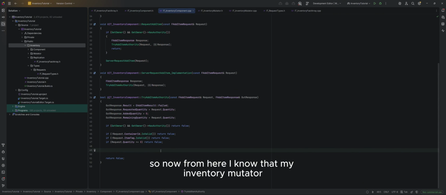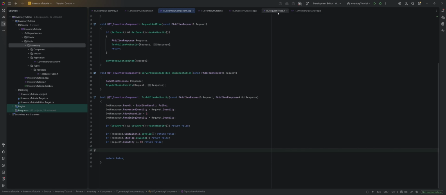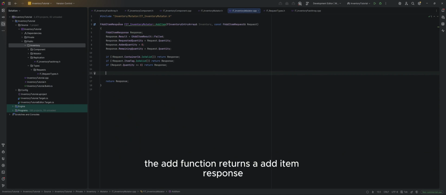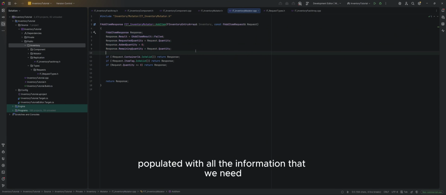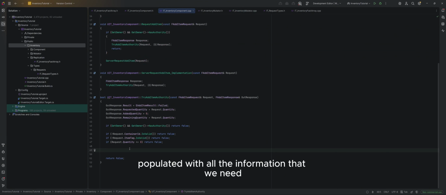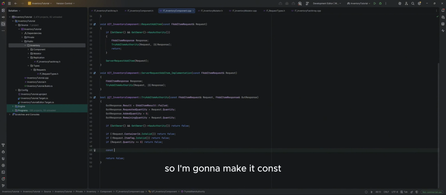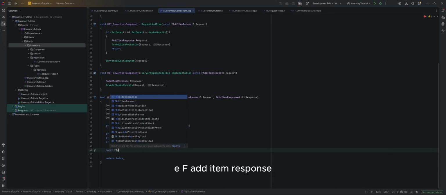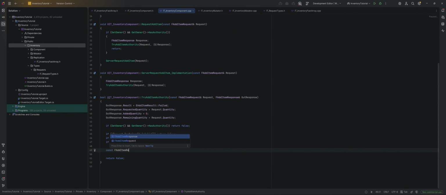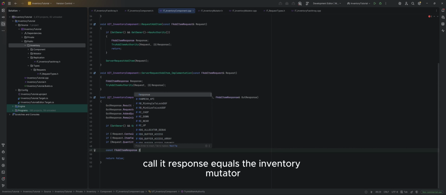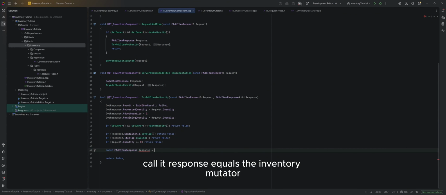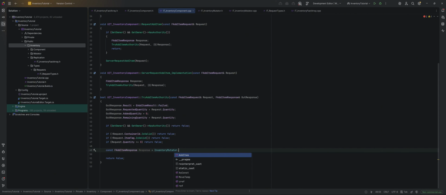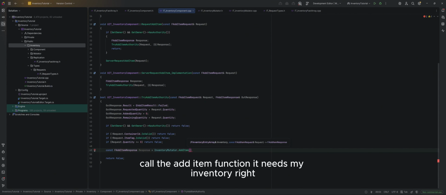So now from here, I know that my inventory mutator, the add function, returns an add item response populated with all the information that we need. So I'm going to make a const F add item response, call it response equals the inventory mutator, call the add item function.